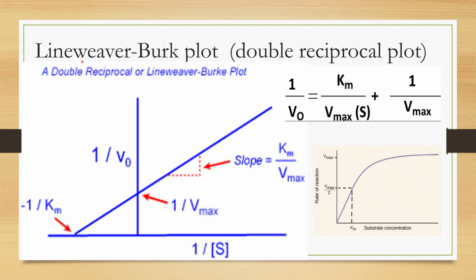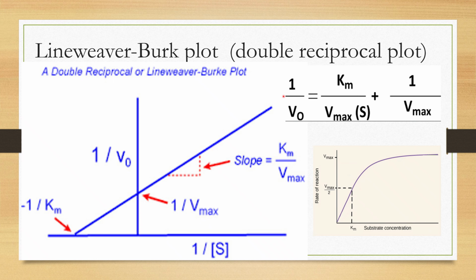Now let's understand what is Lineweaver-Burk plot or a double reciprocal plot. From the earlier slide, when we drew a graph of reaction velocity versus substrate concentration, you get a hyperbolic plot. Okay. From this plot, it is difficult to determine Vmax and Km directly. So what they did, they drew a graph of reciprocal of your reaction velocity versus reciprocal of your substrate concentration, and this plot is called Lineweaver-Burk plot. From this plot you can easily determine Km and Vmax directly.